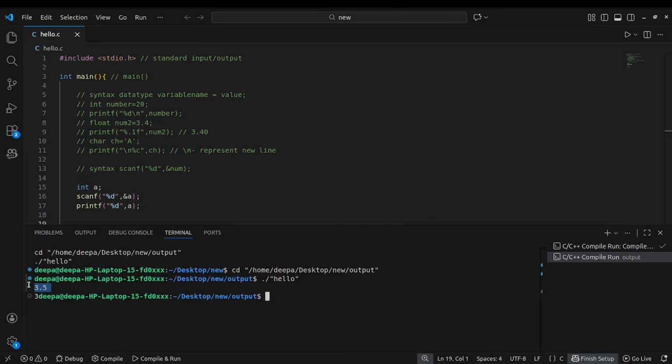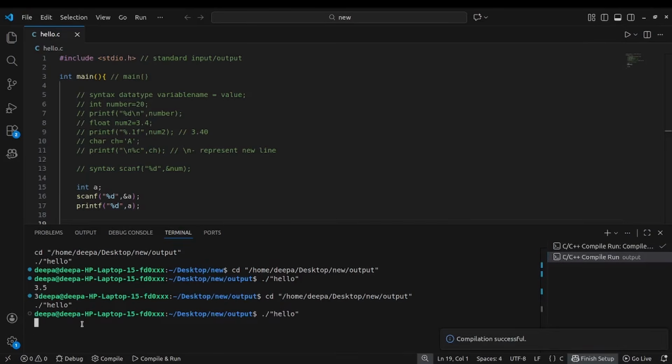If I give 3.8 or something, then also it will give 3 only. So see, whatever value we give after the point, it will always print the value before the point when you declare an integer and try to write a float value. So we will move on to the next topic.